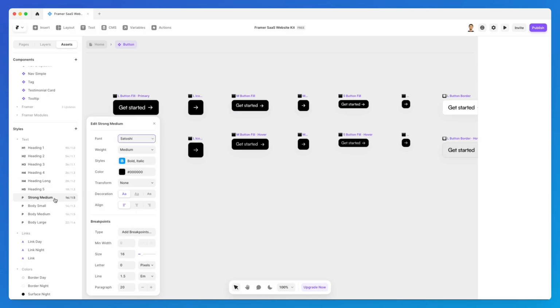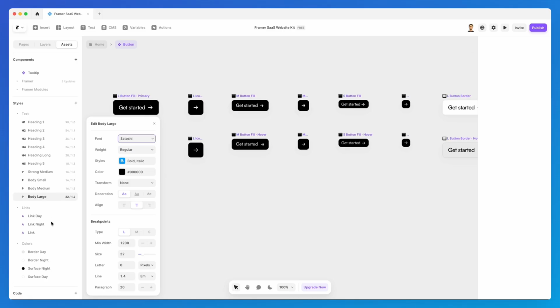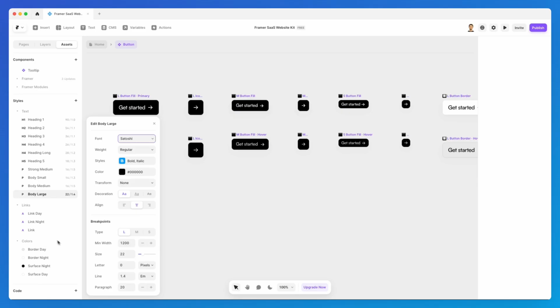For example, also here we have a different type of paragraph, so you don't simply need to have just one body. You can have small, medium, large, and this gives extra flexibility whenever you're creating a site. You can have also styles for links and also the different colors. So this is almost like a small design system if you're used to Figma or similar design tools, and it's tightly created in a way that it helps build for the web.